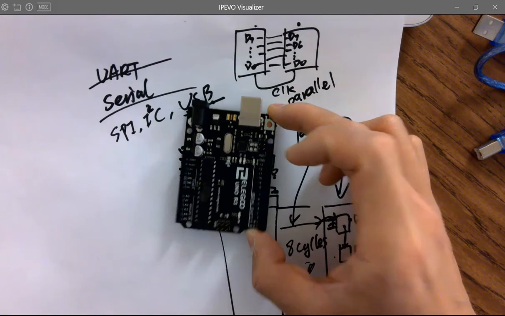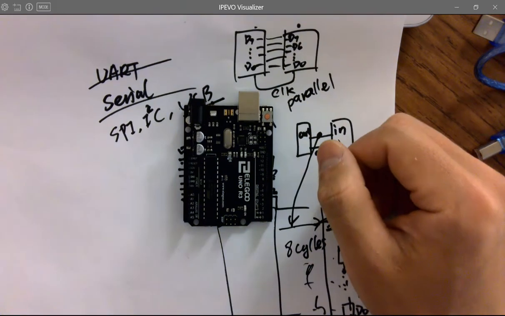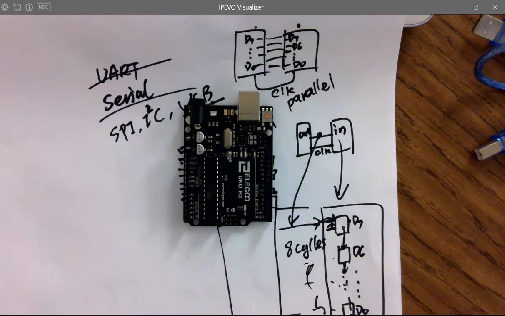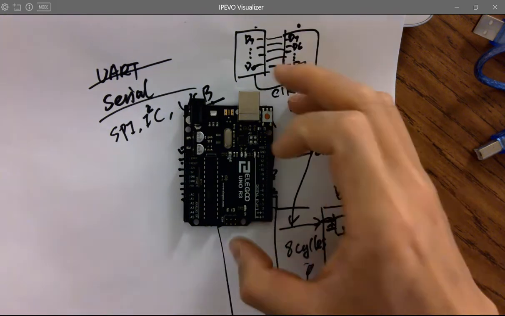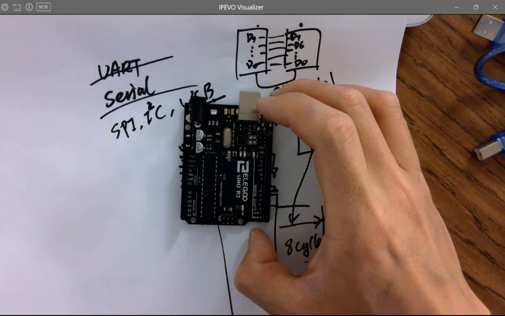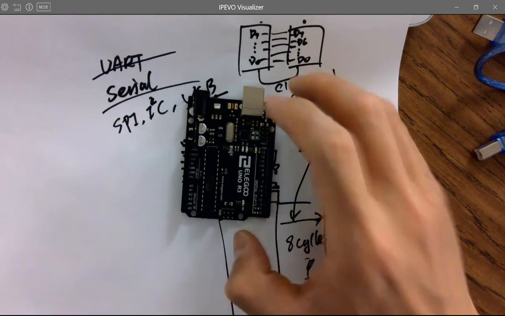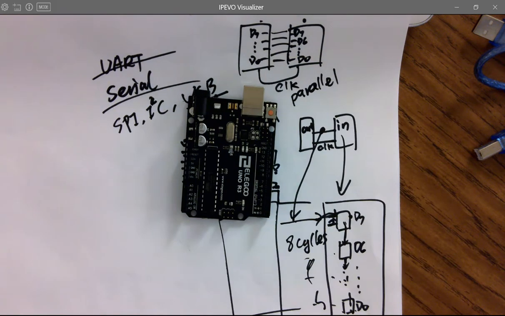Other people already developed the libraries, so you can directly call the function and receive the data from the sensor. It's going to be very difficult to develop everything from scratch using an FPGA because you have to design all the drivers by yourself. You have to interface with the timing diagram of every single sensor on your own. It takes a lot of time.